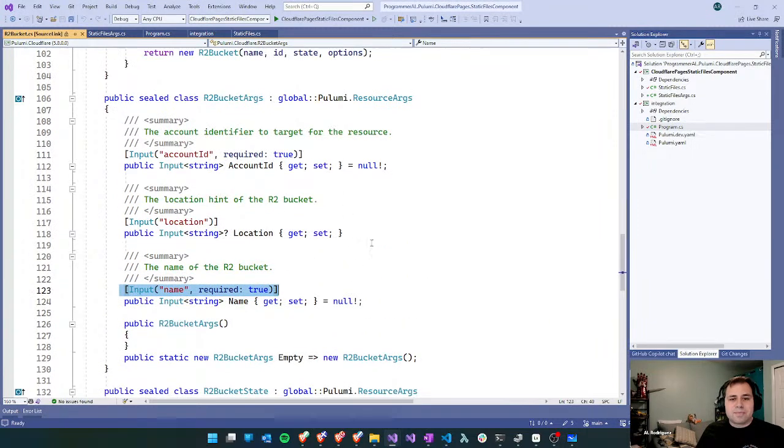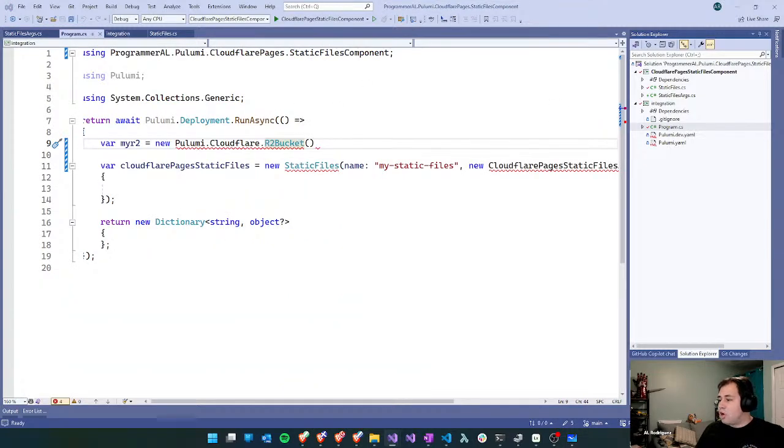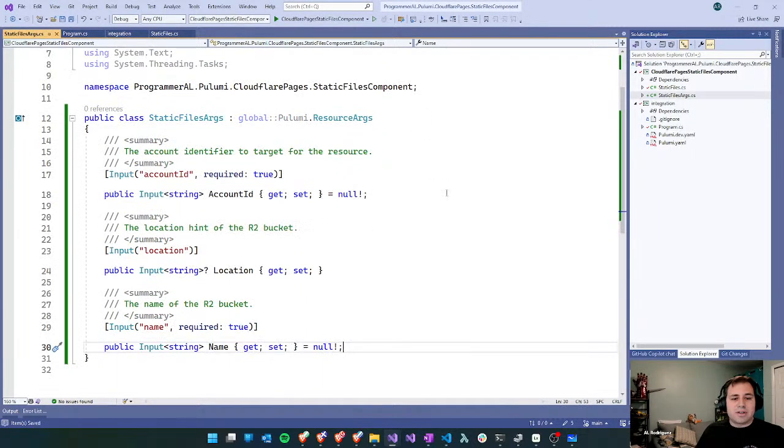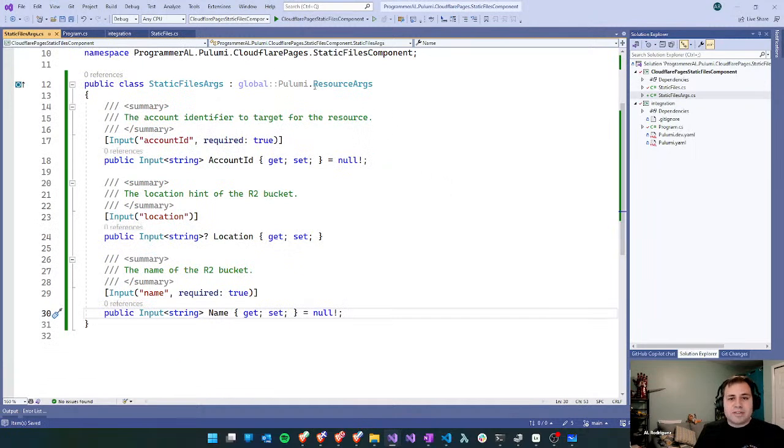So let's see. You know what? There's actually a couple of things here that we're going to want to keep, so I'm just going to copy paste some of them over into our args. So let's go back to this. We've got our args over here. That'll be pretty simple. So we're good there. Really don't like this equals. That's making me twitch a little. But we'll leave that, I guess. Ooh. All right. No, this is wrong. Sorry, I'm copying things from the R2 bucket. That's not at all what we want. But we'll leave these here for now.